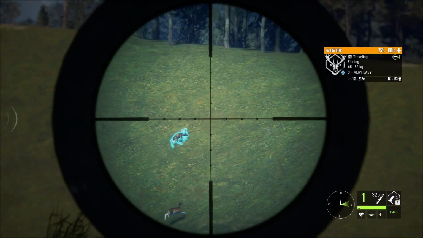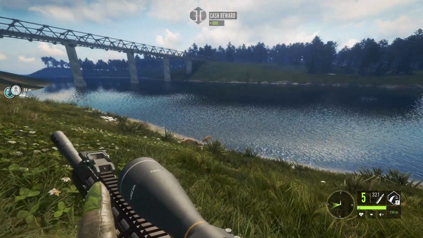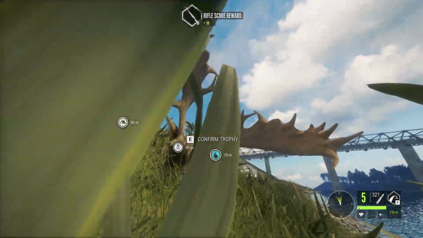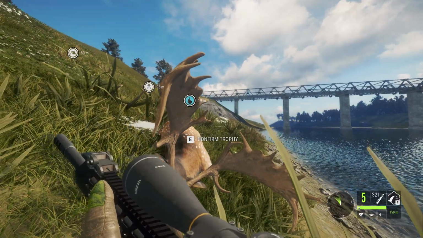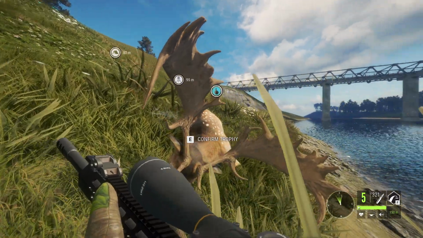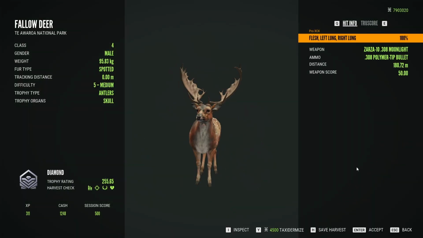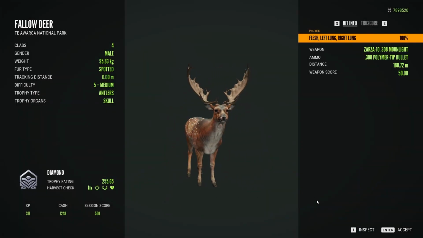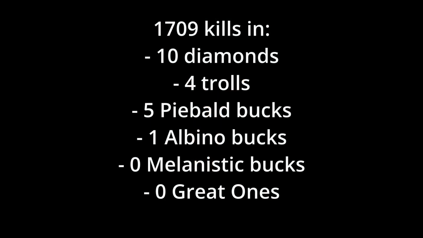And even though we managed to hit the 3rd one, apparently it wasn't a good shot. So let's see the size of this fallow deer. He's potentially the 10th diamond of the grind, which is frankly not a great number for 1600 kills. It is quite low actually, but it's not too bad because the diamonds are pretty much irrelevant when it comes to the great one. So as for the score of this guy, a 255.65, he's a diamond. Now we're officially 10 diamonds into the grind, plus 4 pieballs, 1 albino, 4 trolls and still 0 great ones.